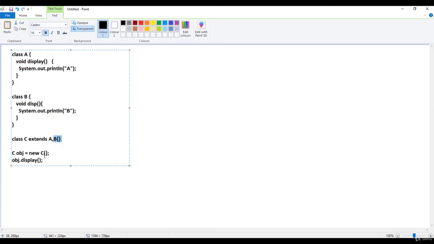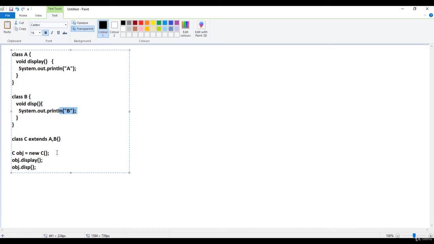No. If it is not there, what will it do? It will check in the parent class. Yes, it is available in class A. So the output will be capital A. Then obj.disp, calling that disp method, not available directly in class C. So it will check in the super classes A and B. Disp is available, the output will be B. So the answer is A, B.